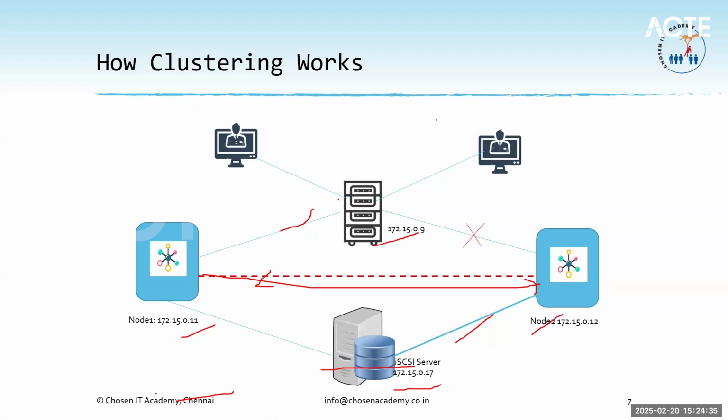So in this case, node 1 will be active and node 2 will be standby. How will we be continuing? Correct. Node 1 will be active and node 2 will be standby. And if node 2 goes down, node 1 stays active, and the idea is to fix node 2 and bring it back up. Once that is brought up, we put it back into the cluster, and then the 1:1 redundancy will keep going.